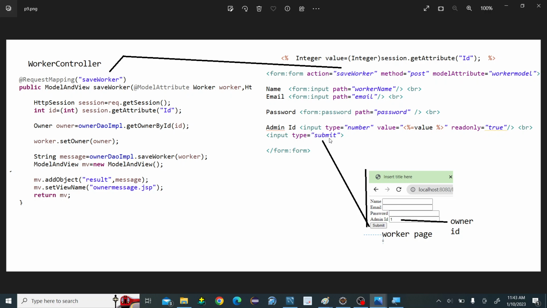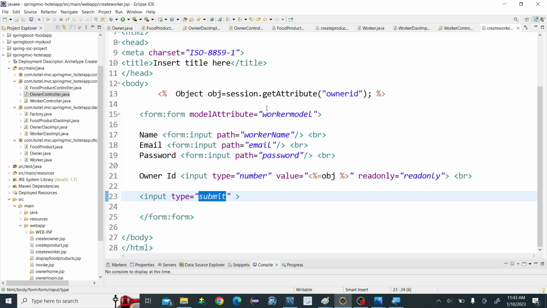This submit will invoke the URL that is save worker. For that save worker, we have to provide the functionality. So here you have to provide the connection between submit and the destination. Inside the MVC form of the worker, we have to use the action attribute.